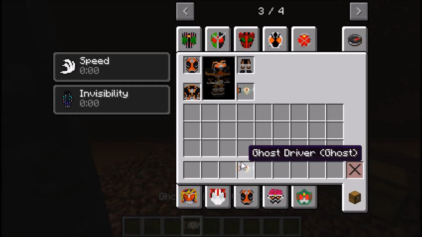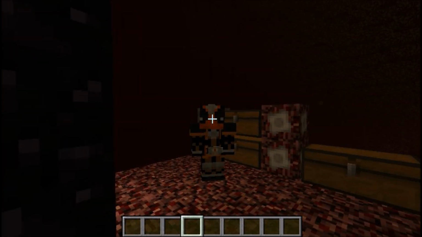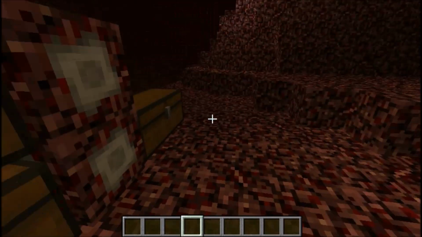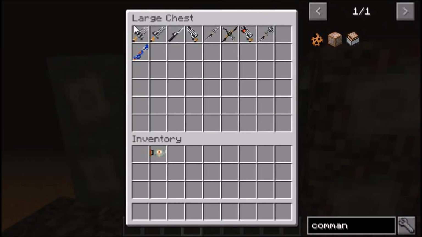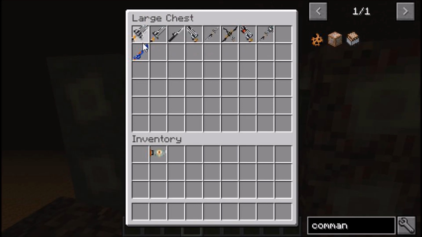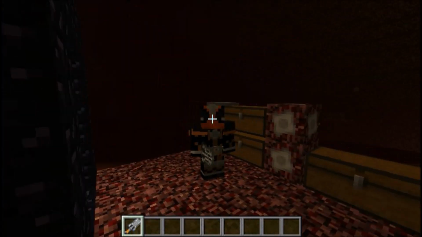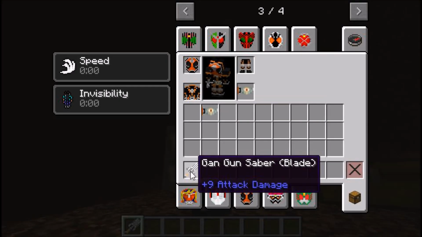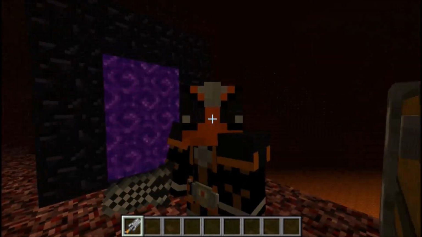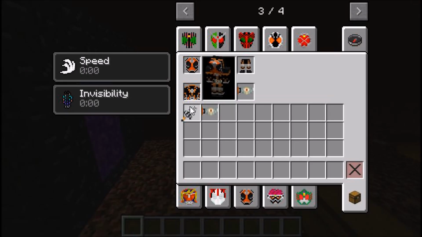Henshin into Kamen Rider Ghost, who has speed and invisibility, which doesn't really count. I think creatures do ignore you with the invisibility on. But all of his weapons are now available with their own stats, starting with the Gangan Saber, which he used in this mode, which has 9 attack damage. So pretty cool. I do like this.